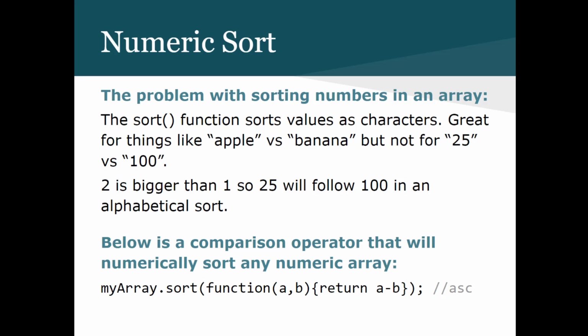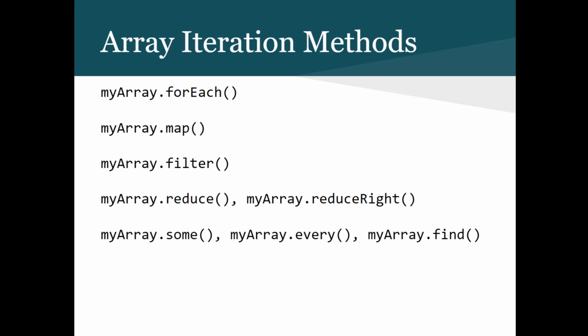If I am sorting a set of numerical values, I want them as numbers. This anonymous function does the trick by subtracting the second item from the first. This comparison function returns a negative value if the second item is bigger, and a positive value if the second item is smaller, and a 0 if they are equal. This tells the sort what order the numbers go in. ASC stands for ascending order, and in order for us to get a descending order, instead of having return A minus B, we return B minus A.